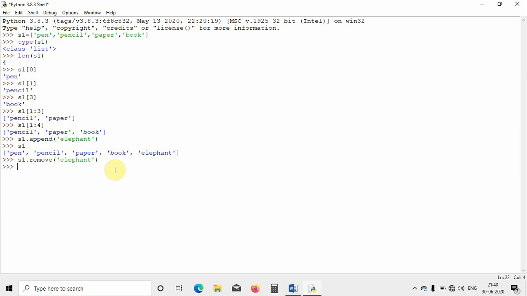Either you can write print s1, or else you can just write s1. If you write s1 also, it will do the same thing, as you can see here. So the elephant has been removed now. This is how we can remove an element from the list. Elephant I have removed, and the others left are pen, pencil, paper, and book.